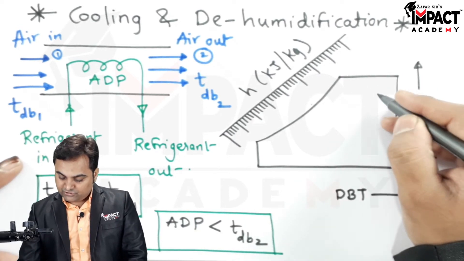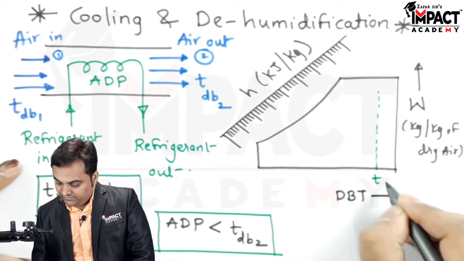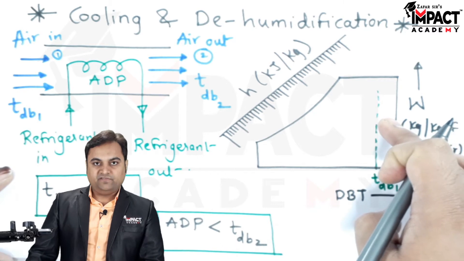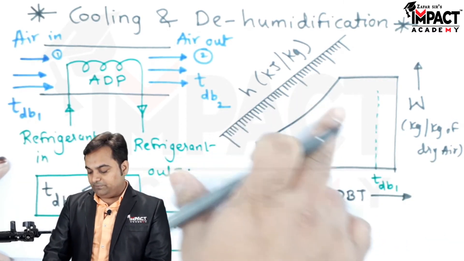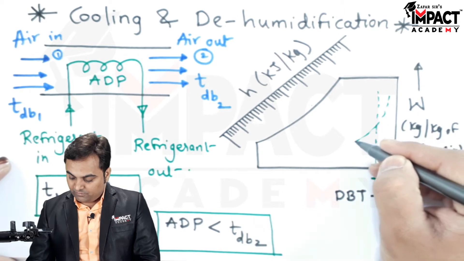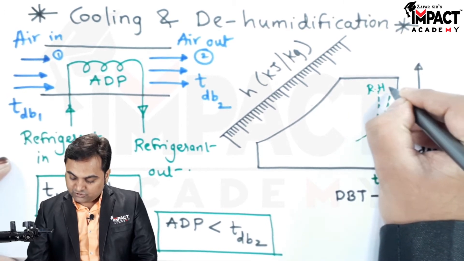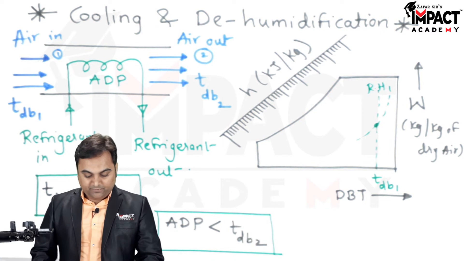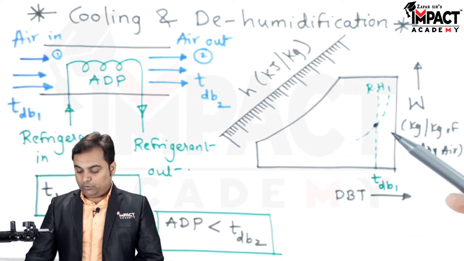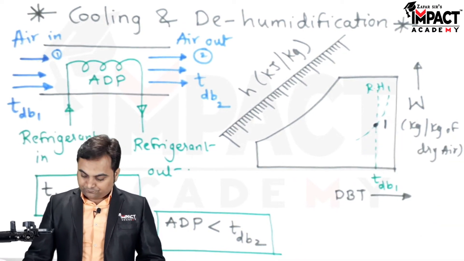Since the process is cooling and dehumidification, the dry bulb temperature of the entering air would be greater. I am plotting a vertical line to indicate the dry bulb temperature of the incoming air. To get point number one we need at least one additional property — either the wet bulb temperature or the relative humidity. I am assuming we have the relative humidity at point number one, denoted by the relative humidity curve Rh1. In this way we get point number one at the intersection of the dry bulb temperature line and the relative humidity curve.